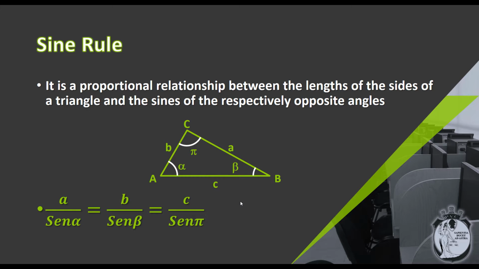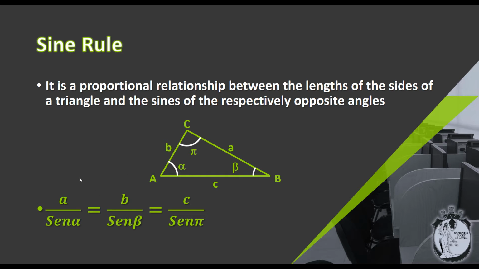If you remember, when you name the angles and the sides of a triangle, you use the opposite side. For example, here this is the angle A, the opposite side is a. This is the angle B, the opposite side is b. This is the angle C, the opposite side is the side c. It's very important to remember that way to name the sides and angles of a triangle.